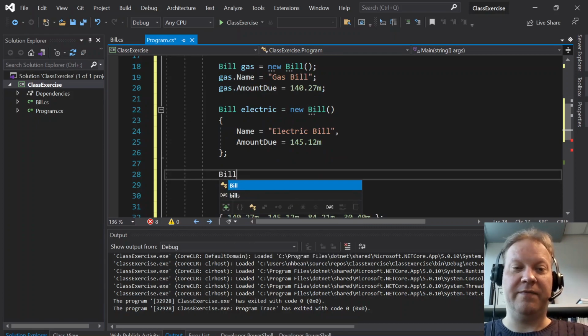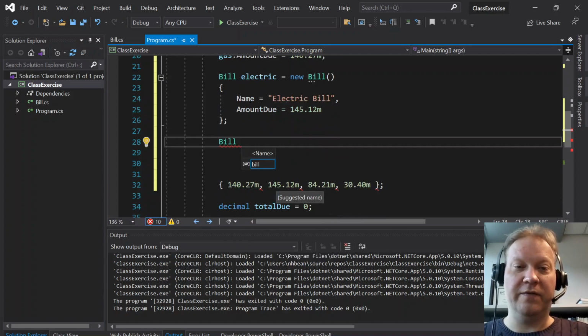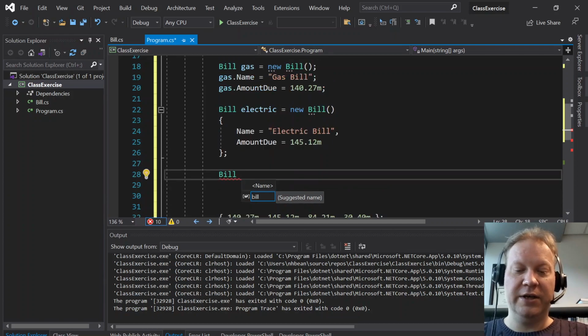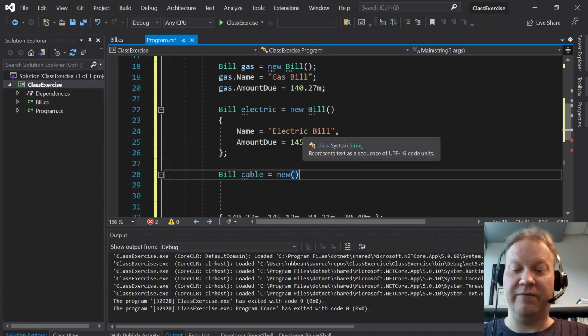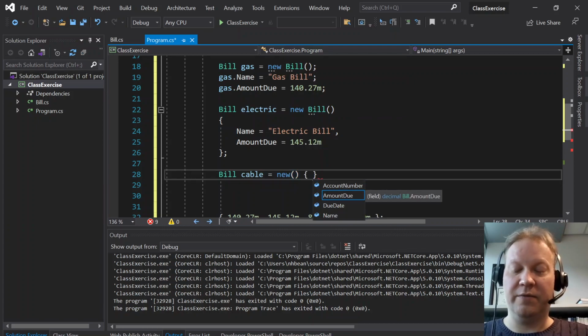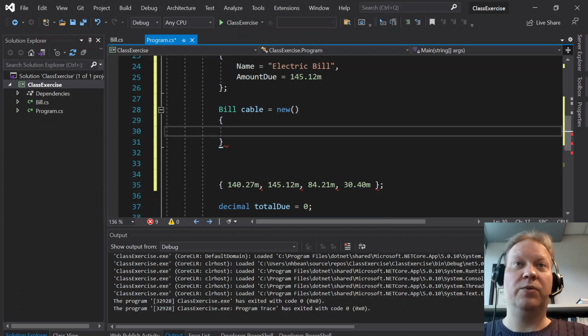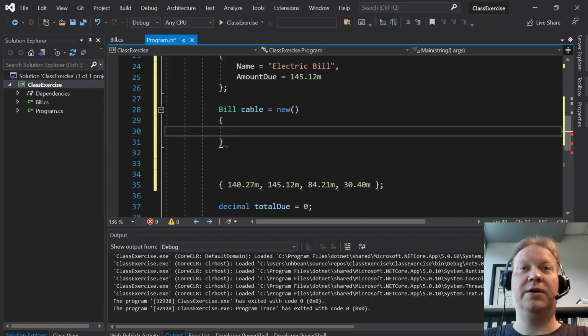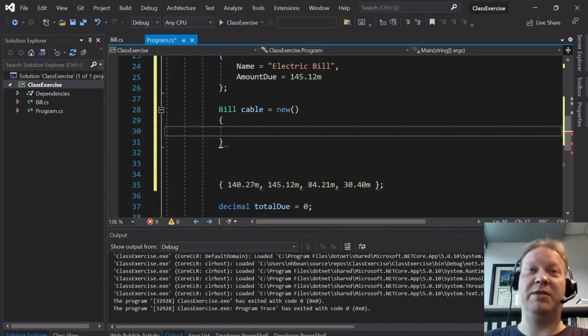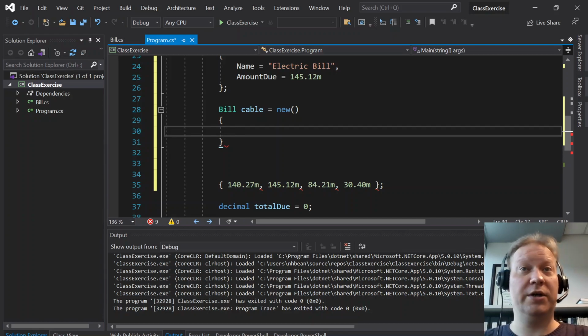We could take that one step farther with, let's create a bill for the next one, this 84. We're going to make that be cable and internet. So we could just, again, do new. We don't necessarily have to have bill there because the bill can be inferred from here. So if we're using that newer syntax, and be aware that that is new syntax, if you're targeting an old version of C#, which when you get out into the world you may be maintaining older programs, that won't work with an older version of C#, so it won't compile.